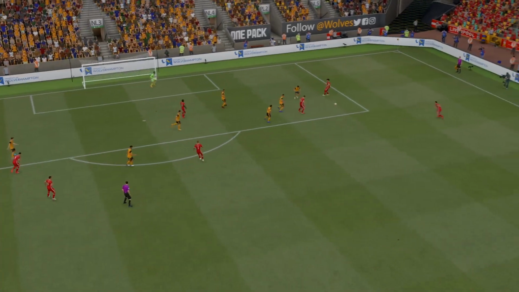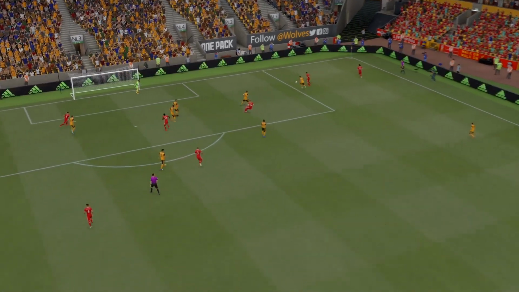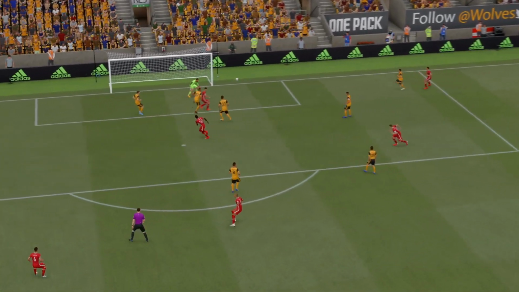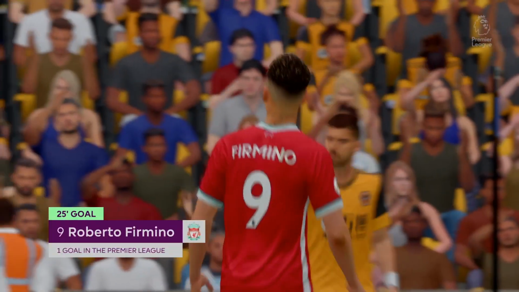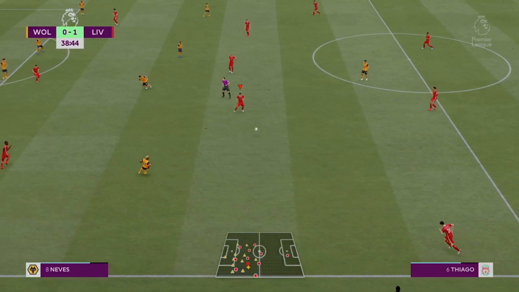That is a phenomenal cross for Alexander-Arnold, and it is so typical that the assist machine from right back has won on the first day. Great header from Bobby. Look at what that means to him. Great reaction. Thiago.